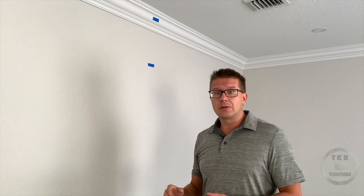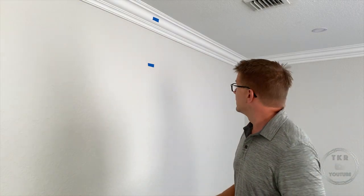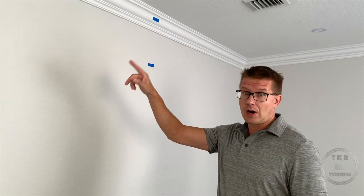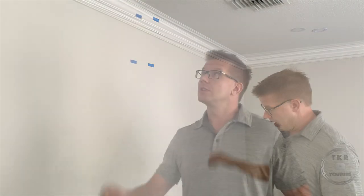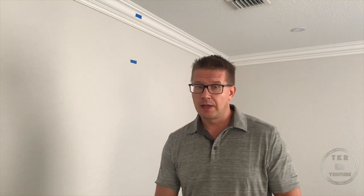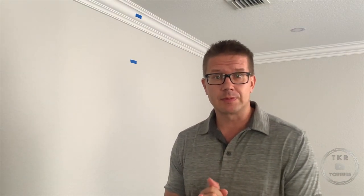The idea is to make this look like the cabinets are built into the wall, so I'm going to remove the ground molding and then install it to the front of the frames. So let's take down the ground moldings and then I'm heading to IKEA to grab some heavy boxes and bring the frames home.